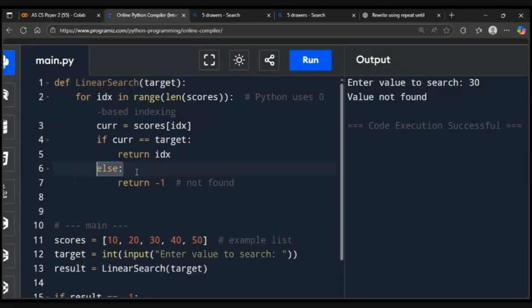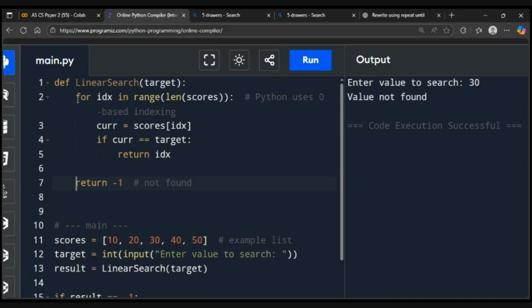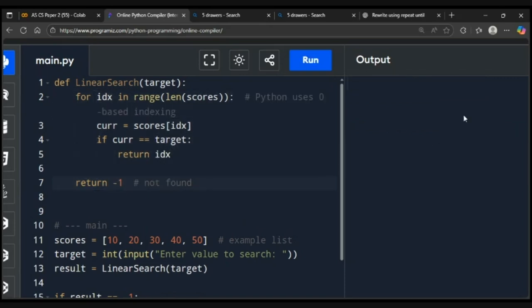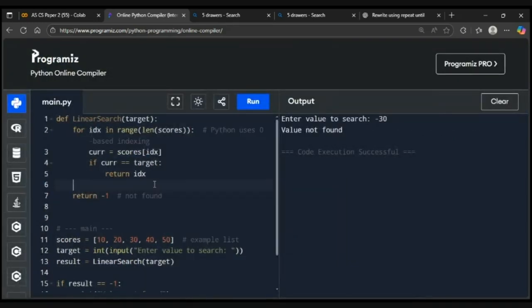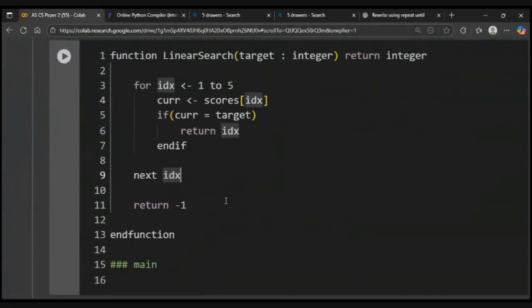So then the correct answer of this is that you have to return it outside the loop. So the loop will only end if and only if the inner return statement did not work. And the reason it did not work is because the value is not in the array. So then you can safely assume that it's not there and you return -1. So now if I search 30, it says it's found at 2. But now if I search -30, then it says value not found. So ये अब आपका जो Python में you can actually run it and see for yourself, or ये same logic मैंने यहाँ पे apply किया.